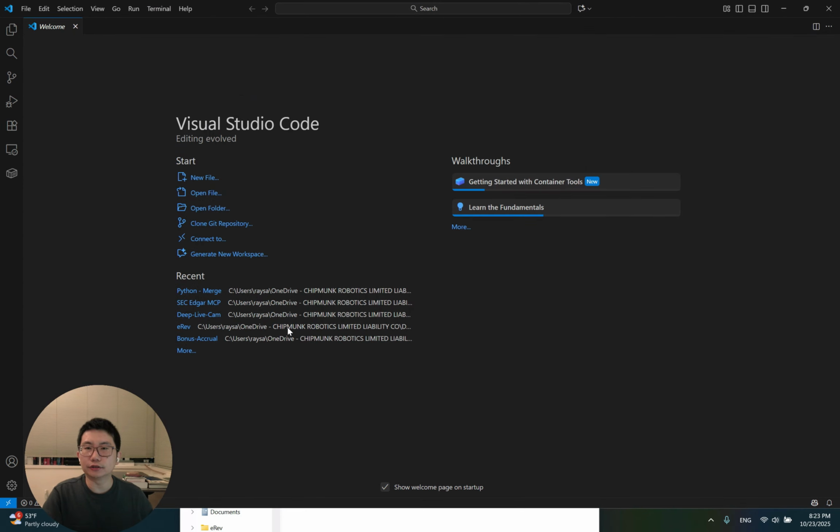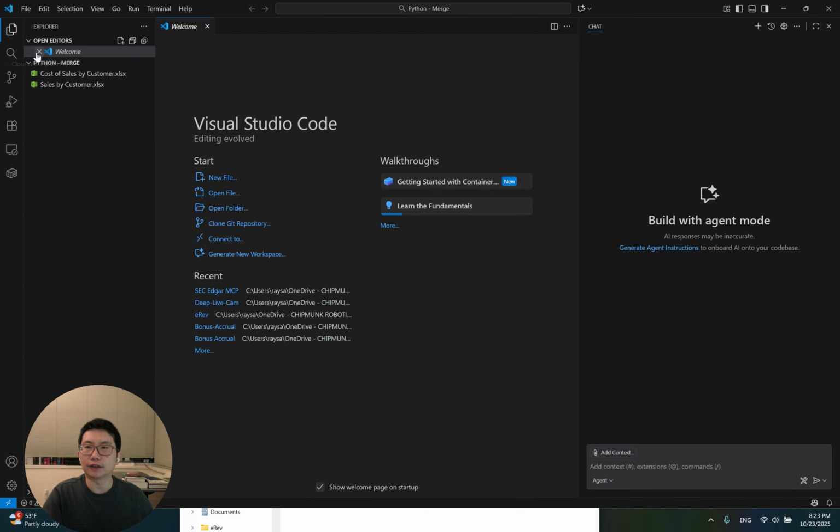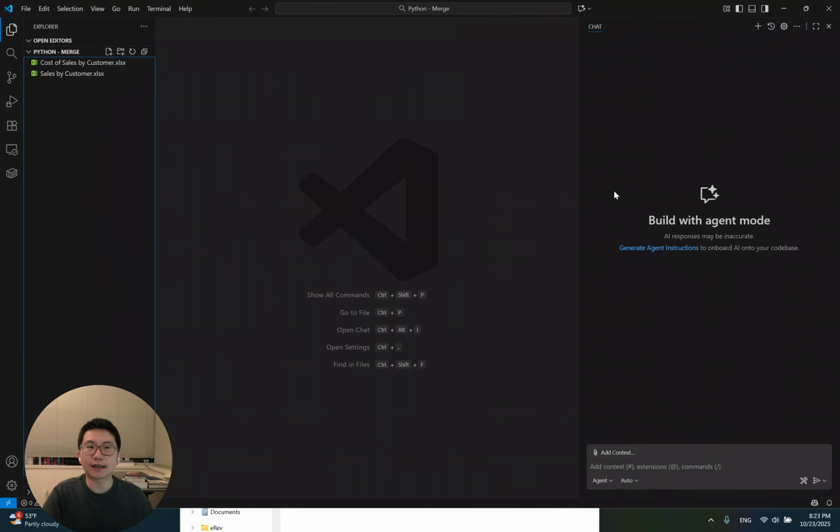Using VS Code, let's navigate to the folder containing those two Excel files. Then I can start talking to AI and ask it to build the Python program for me. To do this, I want to give AI a little bit of context of what those files are.